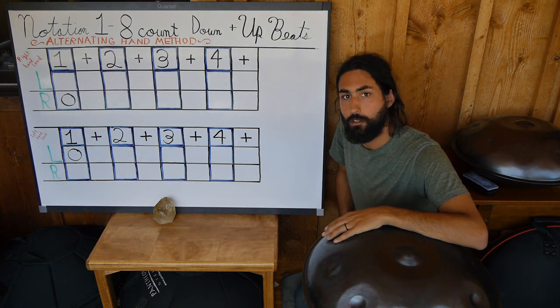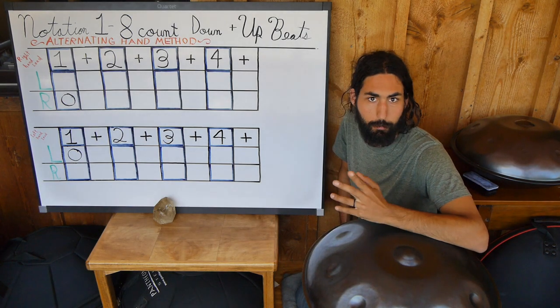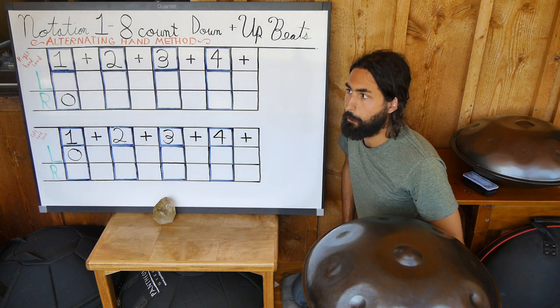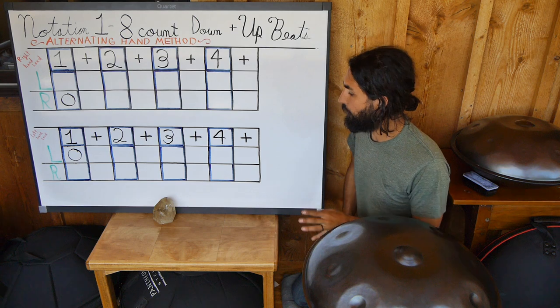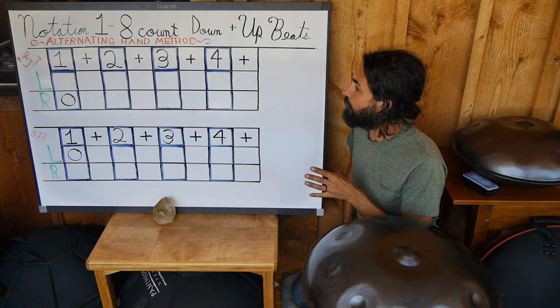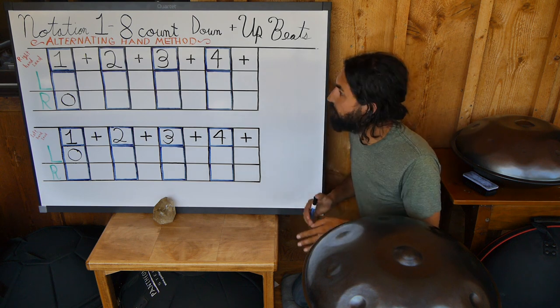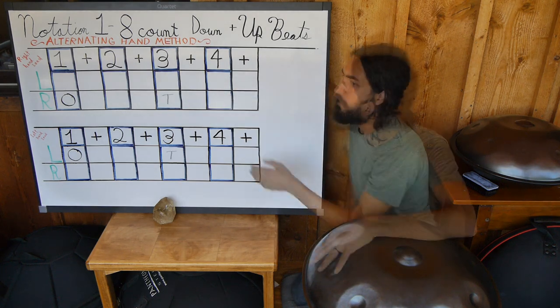Again, with these, you can use a zero or a tak. Feel free to change them up as feels appropriate for you. Experiment. We're just going to run through pretty much all the basics that we can do within this 8-beat count to get a feel for the various spots. Specifically, what does the 2 feel like, the 3, the 4? What do the upbeats feel like?